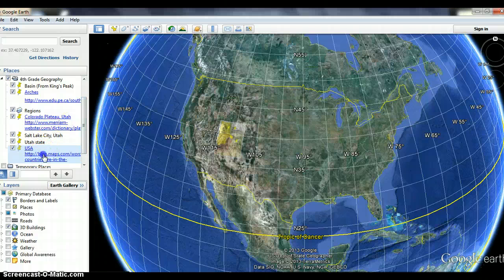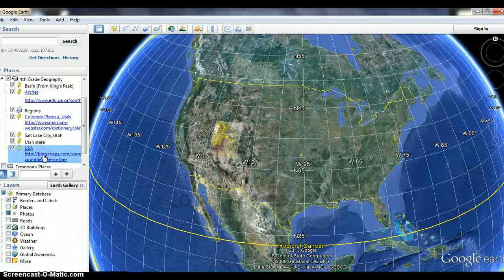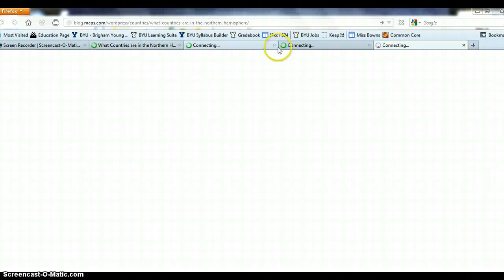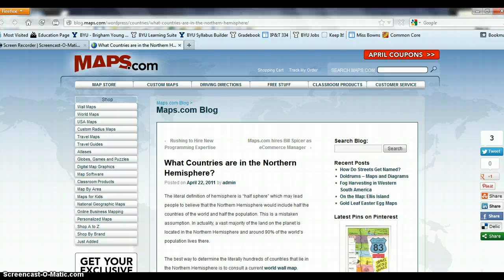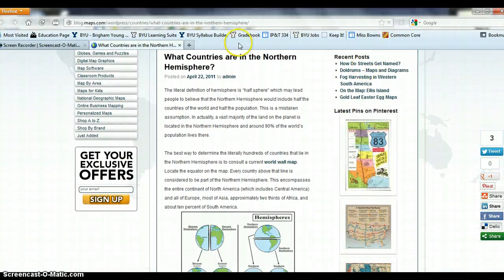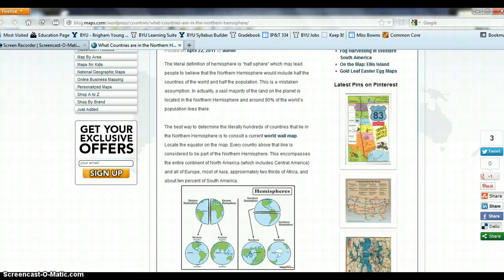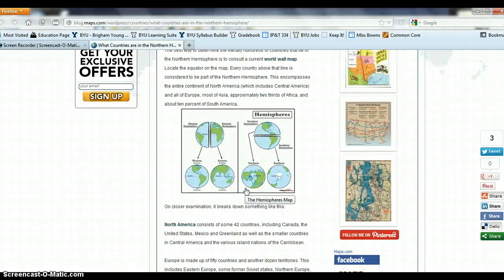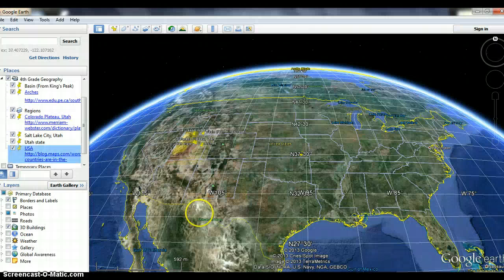Going from there, we could talk about hemispheres, and if we come in here again, I have a link to an article that we could go to. Looks like I opened it a couple times. We just need one of those. So here we go. It's just talking about hemispheres. It gives the literal definition of a hemisphere, and then it tells exactly how it's split for the students. I designed my lesson for a computer classroom, so each of them would have their own computer and be able to access this individually so that they could all look at it at the same time.